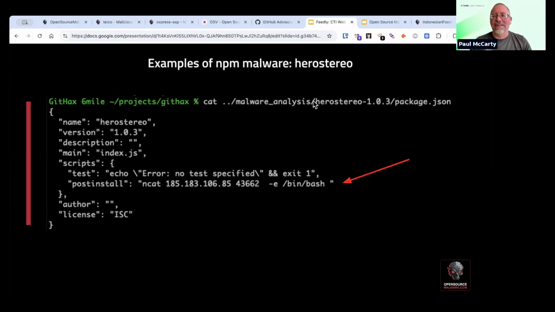Now, the reality is that 99.999% of the time, it's not this easy to see, but this is a great example of how easy it is to use a lifecycle script inside of npm to do a really, really bad thing. That post install script runs after the npm package has been installed and all the dependencies have been installed as well. It then runs that command. You now have a reverse shell. And this works both on a developer's laptop and in CI pipelines.